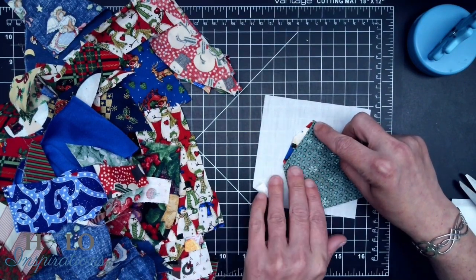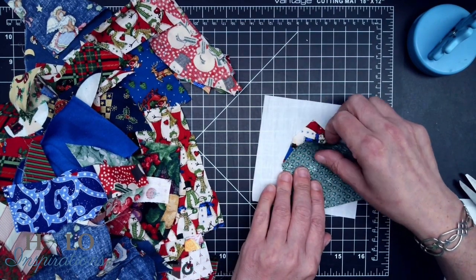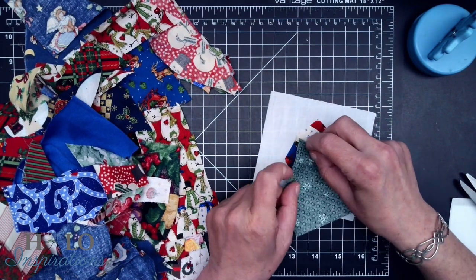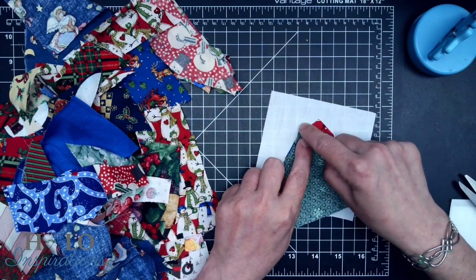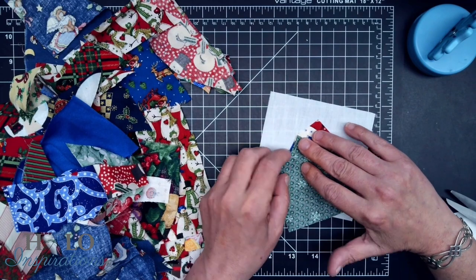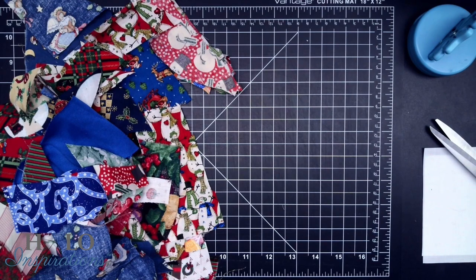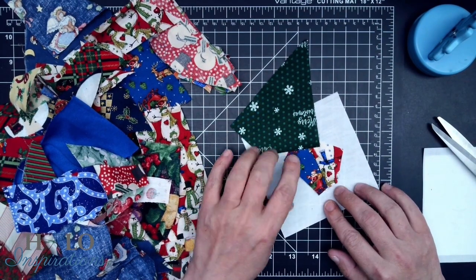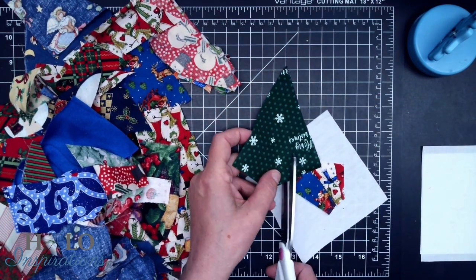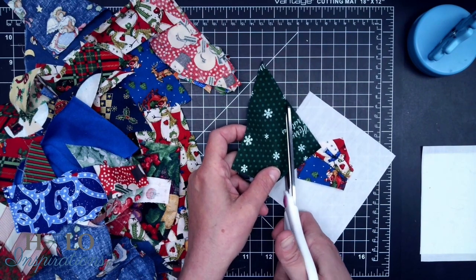I'm just going to line them up and notice this isn't completely straight. I could go a little crazy here and go in a little further, and then I would have to contend with this angle. There's no rhyme or reason — it's just whatever fits. So I went ahead and stitched that down, and this will be our next angle. However you're finding your cutting method, that's for sure.